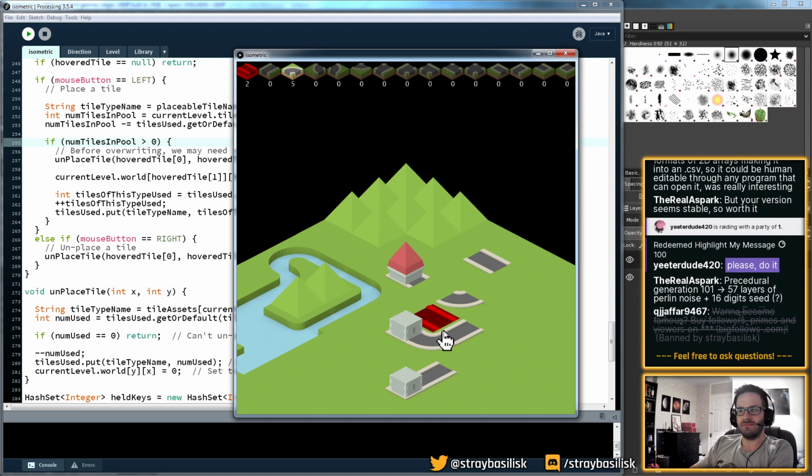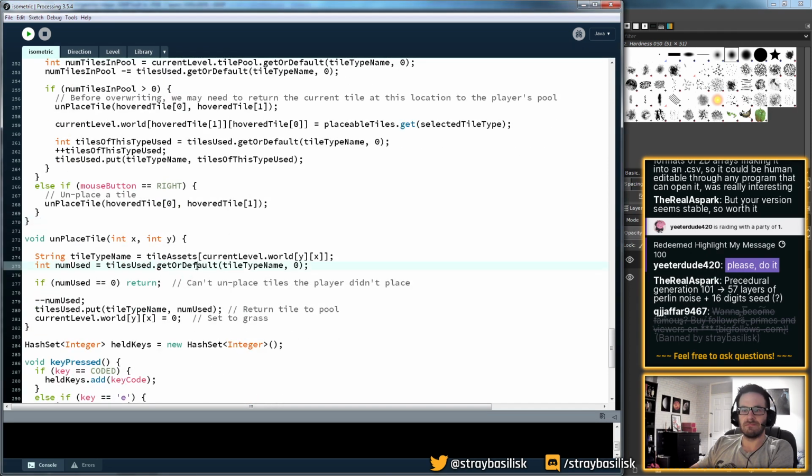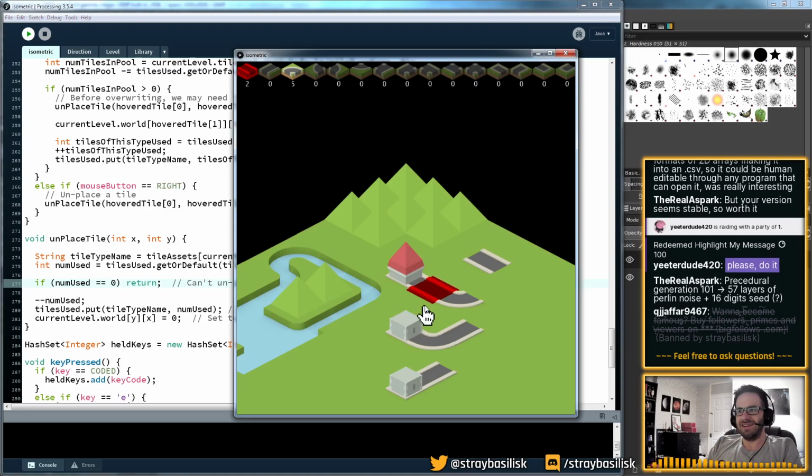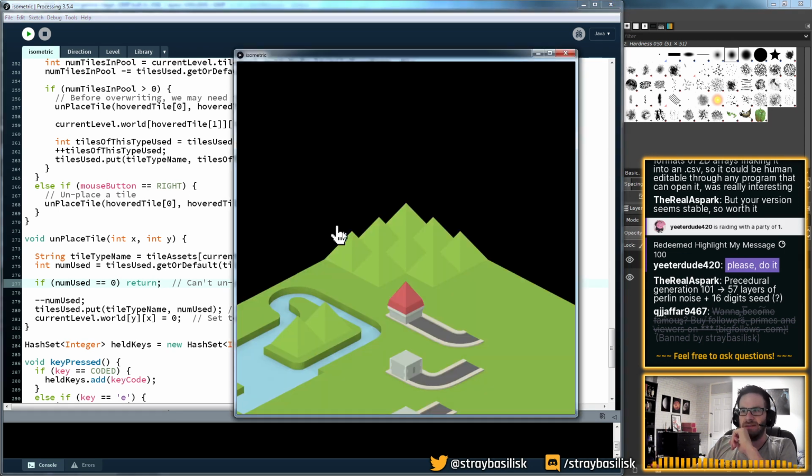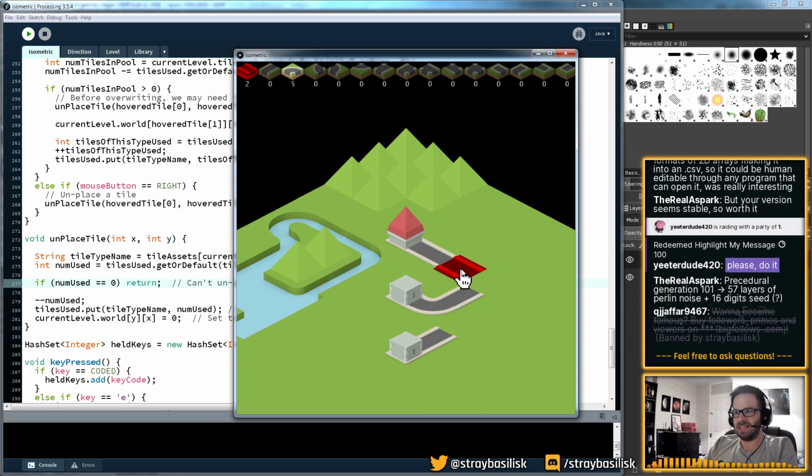Actually, why can't I pick that up? Actually, no, that is true. Okay, so yeah, we've still got this weird case. Basically the logic for preventing me from picking up tiles I never placed in the first place is not quite complete, right? I can't pick this up because it's not even a type of tile, but this one's a weird case because those are in my pool. So I can place this one and then pick up this one. And then it stops me from picking up the previous one because I can't go over my pool's capacity, but I shouldn't really be able to do that.